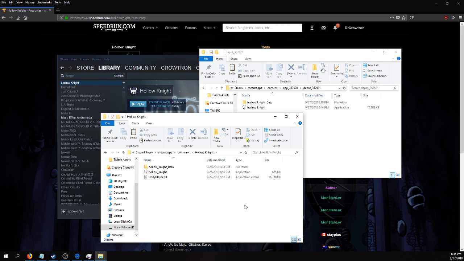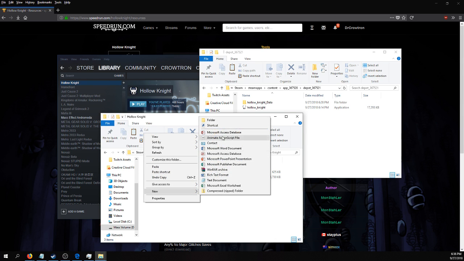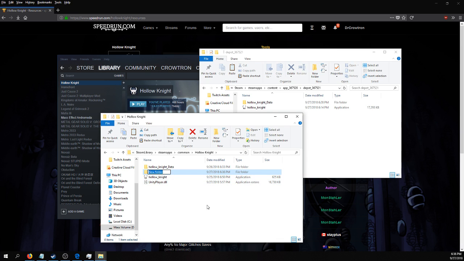So what I do is I'm going to create a new folder, and this is backup. I call this Godmaster, right? That's good enough. You can actually name it the patch if you want. You can make it 4.3.2 or whatever it was. I just call it Godmaster. I know what that means.